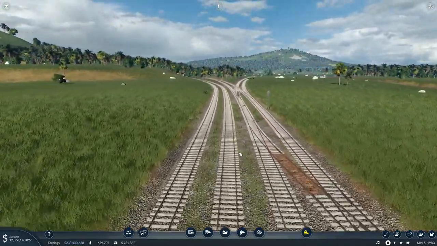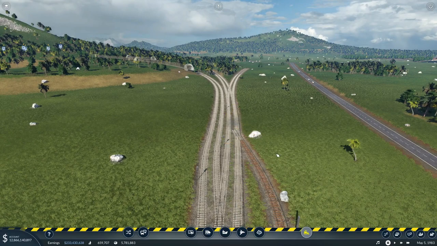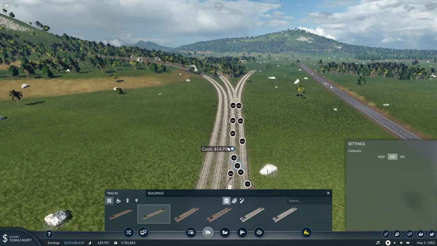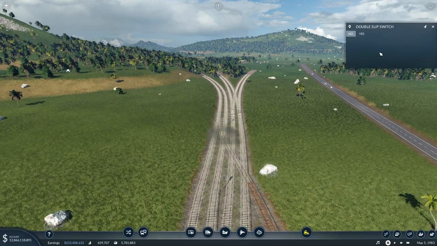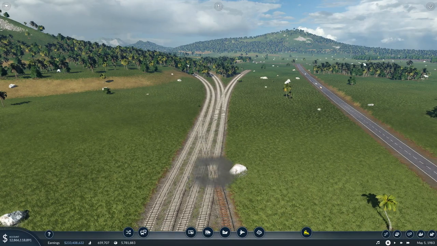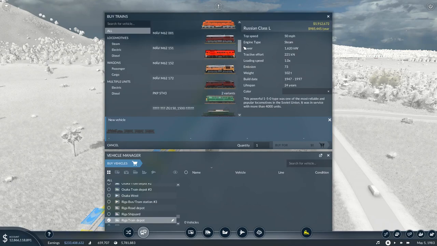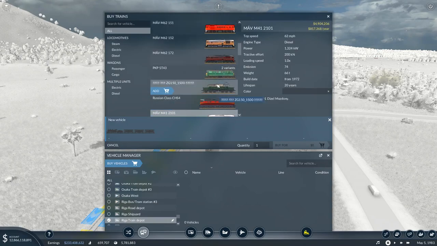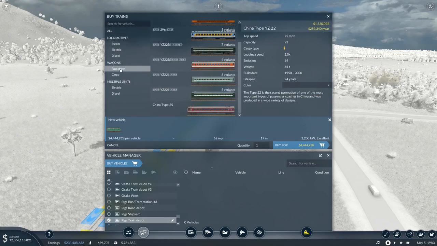Right, so, I mean, I should potentially just take that out. Tracks, let's give you new track and swing you into there. Double slip switch that, double slip switch that, and that. Right, now new train. Let's see what we've got by vehicles. Right, got a few things. I like these, the P2K, they do 62. These do 62. Right, let's add one of these and get some wagons. So, passenger, that would be a perfect fit.